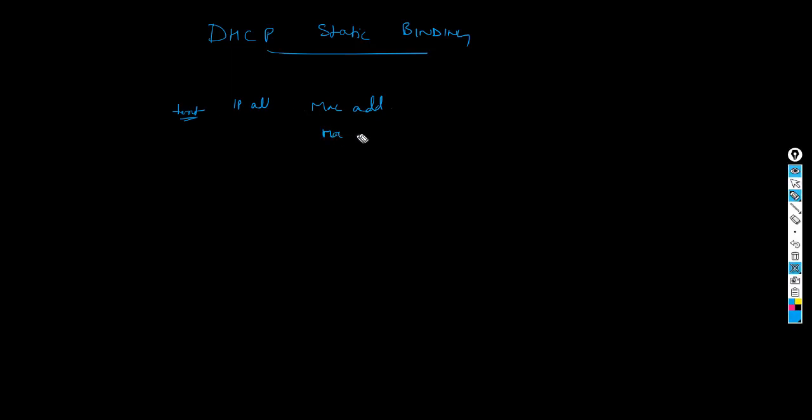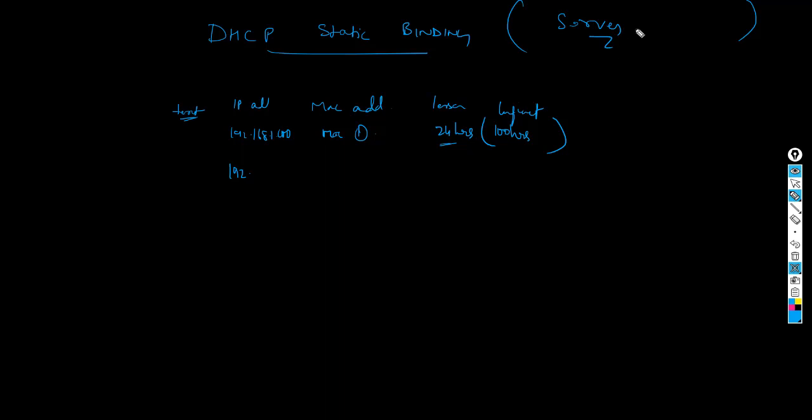So let's say this is the MAC address of the first client. I say the IP address binded should be this, and I mention the lease hours. Let's say it's for 24 hours, or if I'm binding it, then 24 hours doesn't look good. You should go for longer hours like 100 hours, or you can also go for infinite hours. I'm talking about this for those applications or servers which are gonna be there in your network forever. The chances of changing the IP address is very least. For such things, you can bind them so that the IP does not go to some other users.